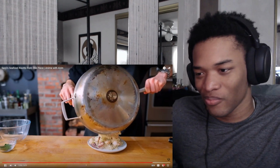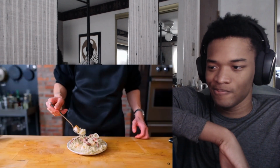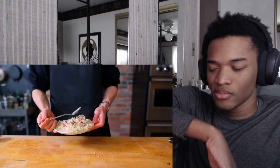Version 2 of Sanji's seafood risotto, made with a lot of leftovers and ingredients found in the fridge. Not as gourmet as the first version, but honestly, it looks and tastes so much better in my opinion. Whether it's because the fish stock was already really salty or the fact that we added a lot of Parmesan cheese, but this tastes amazing. This is a dish that I think if you could feed to any person who was hungry, they'd eat the whole thing in an instant.